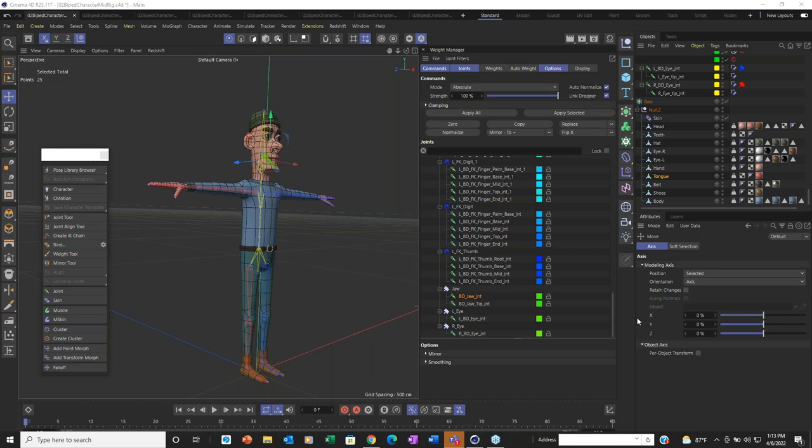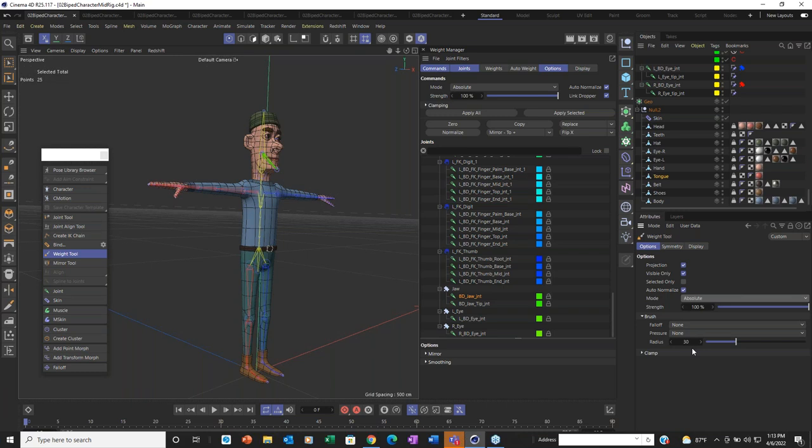We've got another one from Christian, and he was wondering, could you actually weight it at, let's say, 66% and then add it up to 100% by just painting over it again? Yeah, you can. What you would have to do is use this add mode on the weight tool here. If you put like 10% in the strength, you can just keep painting 10% onto the weight and stealing it from the other joint. You can do that. And that's a question of personal preference when you work.